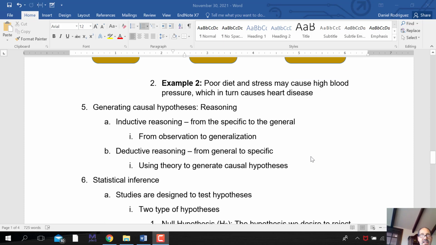In terms of generating hypotheses, we discussed this early on when we were talking about how observation plays a big role in epidemiology, and I had discussed inductive reasoning, but this is just a good time to review it and make sure you're familiar with the difference between inductive and deductive reasoning. So inductive reasoning is going from specific to general, and the examples given in your textbook or ones that I discussed are really nice examples of inductive reasoning.